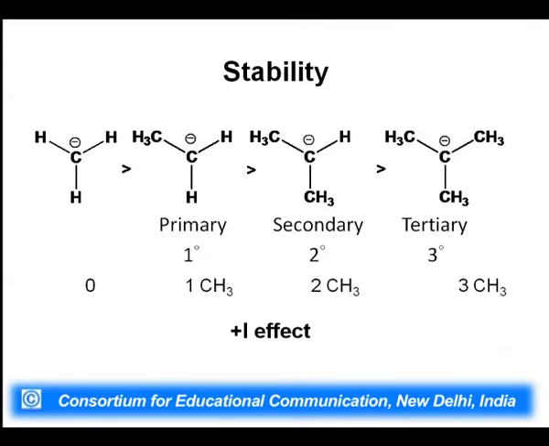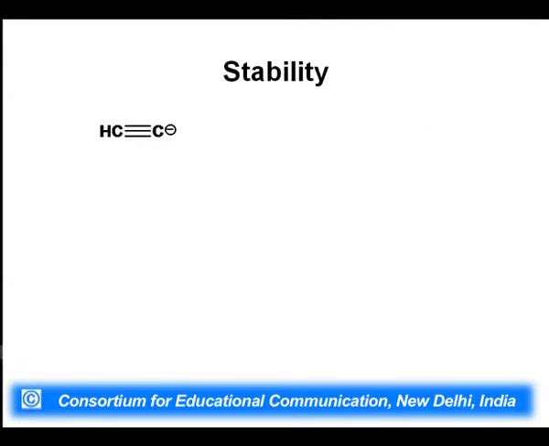So, this is about the stability of alkyl carbanion. The other issues which come into picture, we will come to the stability by resonance in a minute, but here in this case of carbanion there are other possibilities also. For that we take up the acetylide carbanion, which is generated from acetylene by the loss of proton, and this is of a more acidic nature because this is a very stable form.